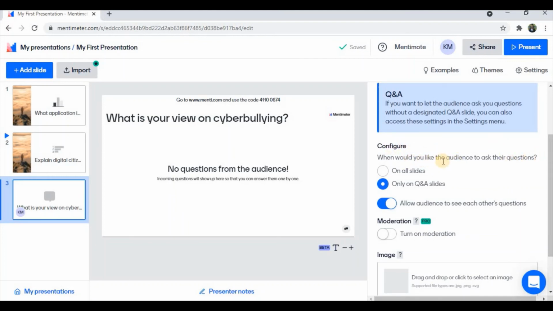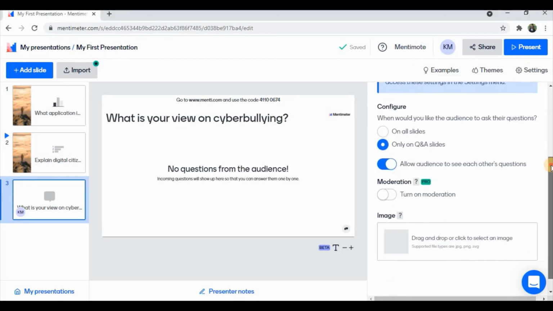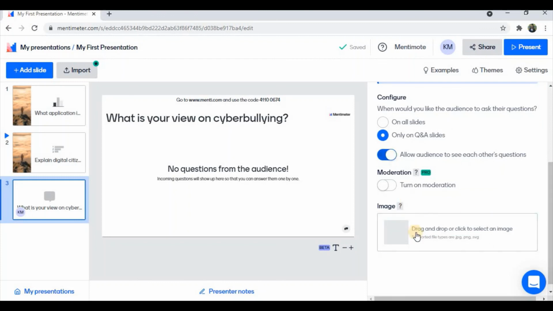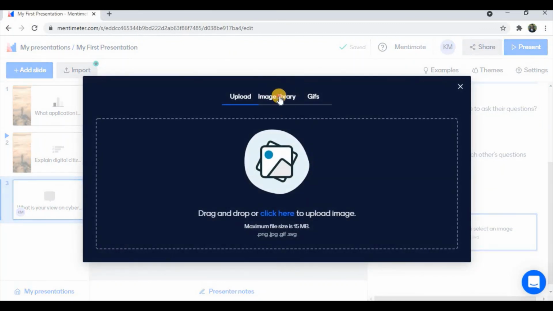So it is, when would you like the audience to ask their question, or in this case it could be for them to make their submission of responses. So we could say only on the Q&A slides, because this would be the only slide that they are interacting with for this question. And again, we have the image section, image library.